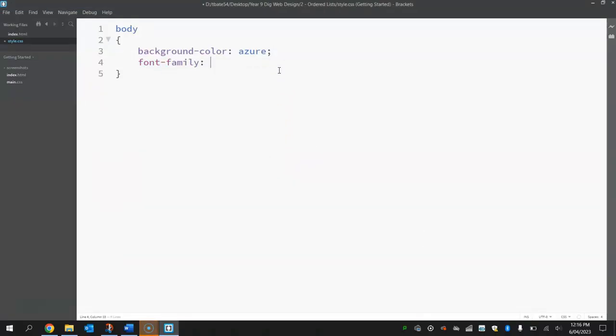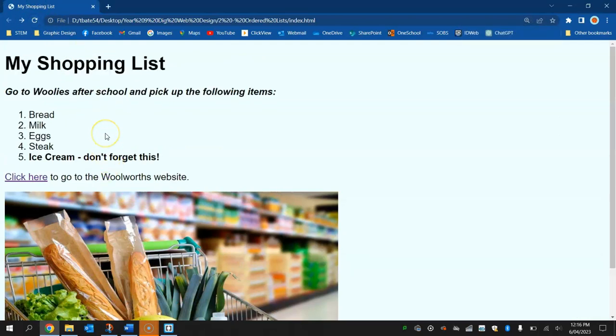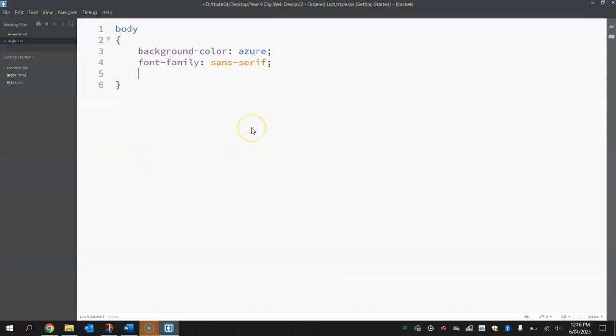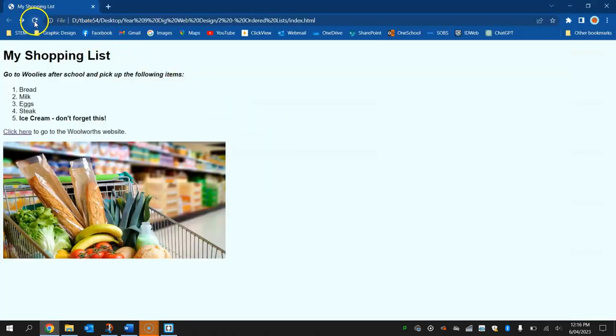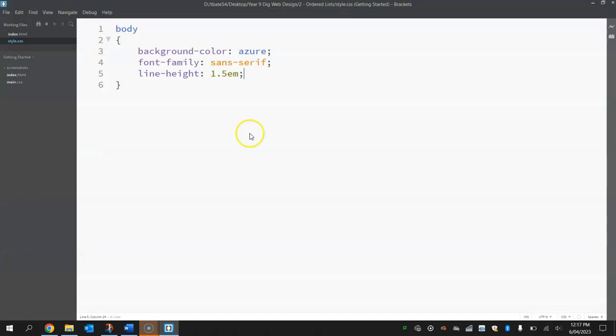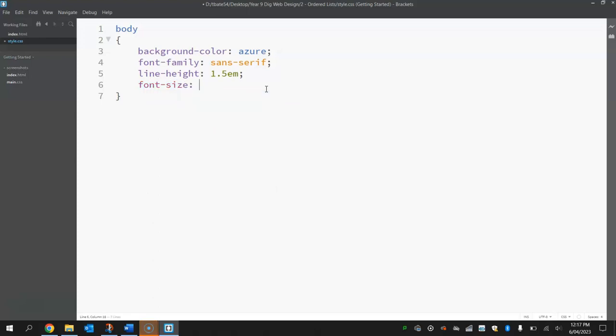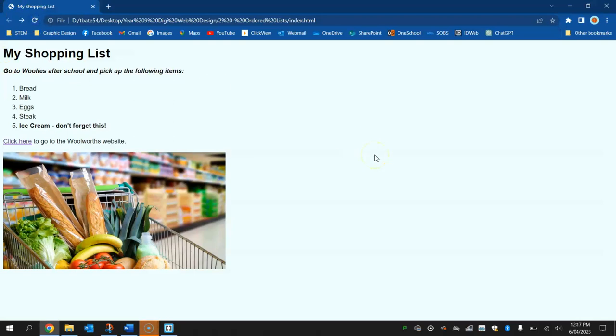Remember the font family, we always change this to sans serif, so it gets rid of those little feet or caps on the end of each letter and becomes a much easier to read font online. After that, we'll put in some line height. We're going to make it 1.5 em, which is like 1.5 line spacing in Microsoft Word terms. Just gives you a bit of breathing room between each of the lines of text. And the next thing I'm going to do is just change the font size, which we probably don't need to do, but we will, to 1 em, which is just the standard font size, which will go well with that. When we refresh it, it doesn't even change anything, so that's all good.